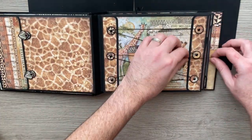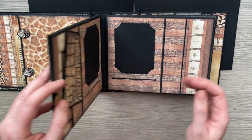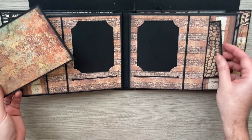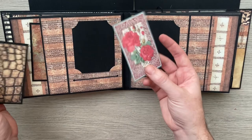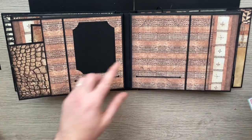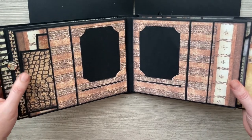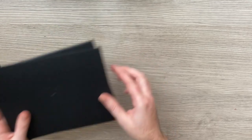Pages three and four were quite complex, so what we're going to do is just have a breather page. We're going to have the same thing on each side — just a couple of pockets. You've got room for some photo mats behind there, here and here. We've also got some tuck spots and room for three by four photos. So if you've got some really nice papers, these photo slots are perfect. Let's put these away and have a think about what we need — pages four and five to the side.